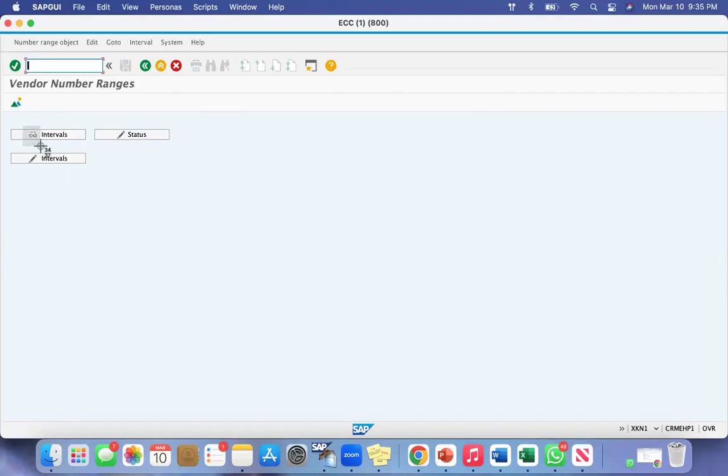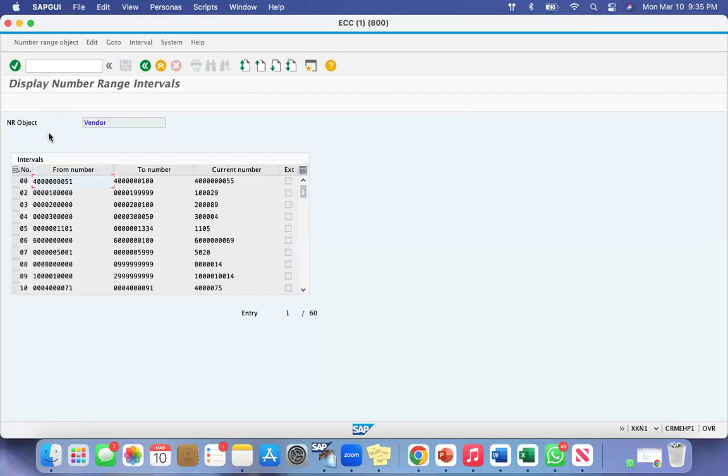If you have this image like spectacles, this button is the display button, means display intervals. Display interval means something is already created, you just want to display it, click on this. And we have a display.